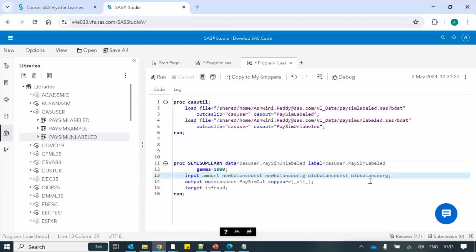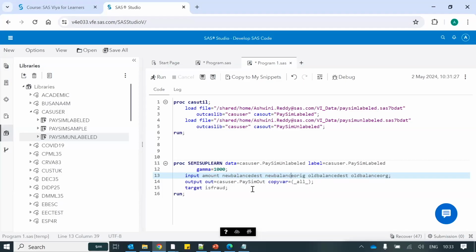Prior to the transaction, what was the old balance at the destination of the account and what was the old balance at the originating account. So I'm going to use these 5 variables as my input variables.